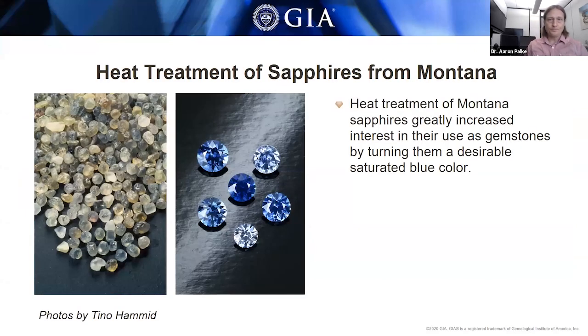One of the major advances in recent history with Montana sapphires: mining in Montana essentially stopped in large part around the 1930s, and Rock Creek and Missouri River slowed way down when they weren't needed as watch bearings. This continued until the 1970s and 1980s, when people started realizing you could take this rough with undesirable colors and turn it into more desirable gemstones by heat treating at high temperature. You could take the untreated rough shown on the left and turn it into the rich, vivid blue colors shown on the right, making these stones much more desirable for the world gem market.